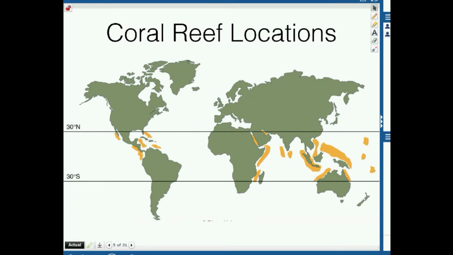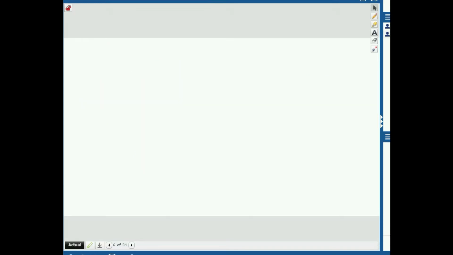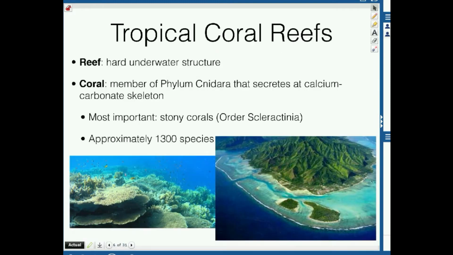So now let's talk about the different biomes. And the reason we're going to talk about these different biomes is because there's different things we need to think of in order to think about the sustainability of these ecosystems. And I feel like a lot of times students have a little more experience with terrestrial biomes because that's what they're more familiar with. So coral reefs are located around the equator, and they have very specific tolerances as far as light, nutrients, pH, temperature, all of those things. They have to be perfect in order for corals to survive. So this is about where they usually hang out in the ecosystem.